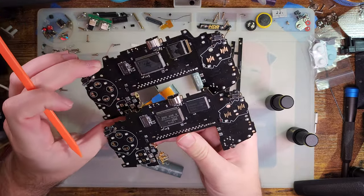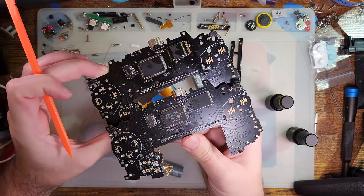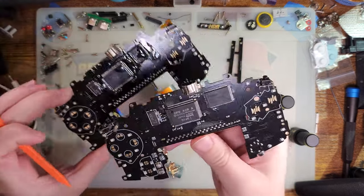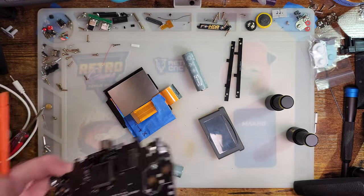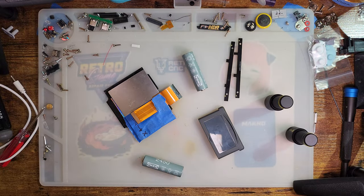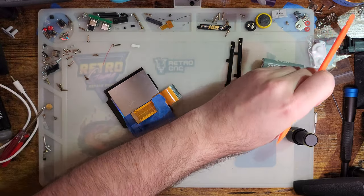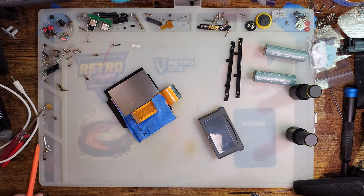Here it is. I use the exact same revision CPU on both of these, but they have totally different RAM. So the keen-eyed among you might notice if I didn't say anything anyway. So set that aside. That one's going in the drink for some cleaning. But otherwise, let's do a build.